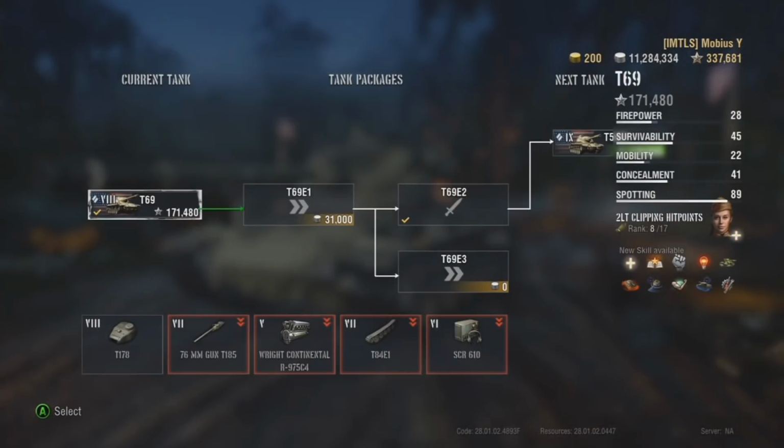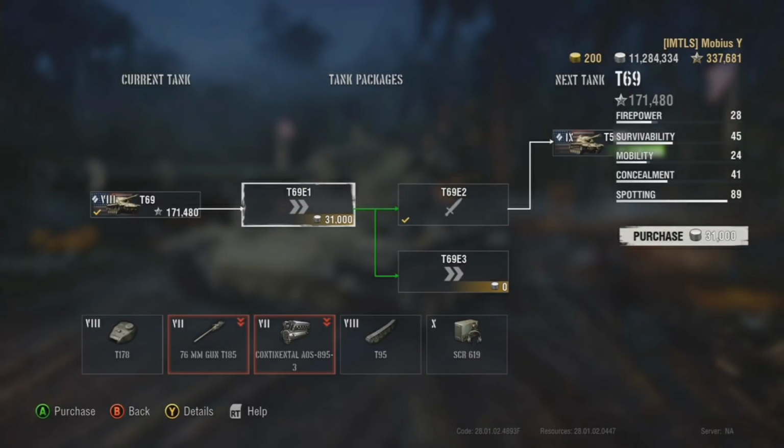So the starting package, you start off with the exact same gun that you get on the T71 DA. It's the top gun on the T71 DA. It works the same, 6-shot autoloader, shoots APCR standard, fairly low penetration, but pretty good overall gun handling. Now, this T69 A1 package, this first package here, it mostly just gives you a track and radio upgrade, but you do get a bit of an engine upgrade as well. Nothing significant.